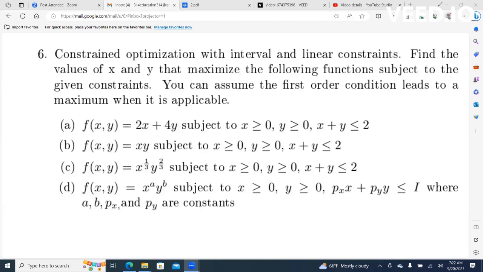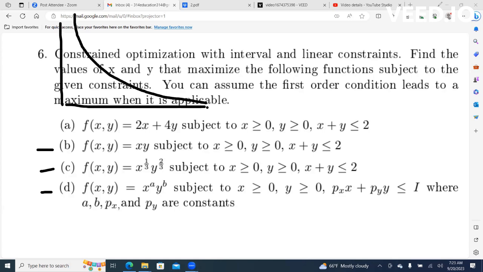Okay, so for B, and it's really going to be B, C, and D, we have to use some intuition. They're all going to be Cobb-Douglas. The pictures might get more difficult in this, but remember, I said find the contour line, but we can't, because in these problems we're not setting the height equal to something. That's silly. We're maximizing that height, so it wouldn't make sense to set it equal to something. We're trying to find the maximum.